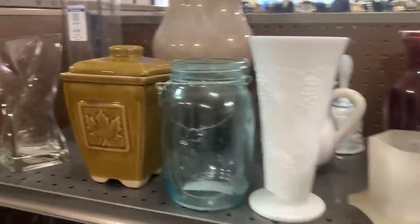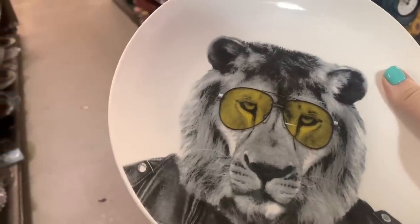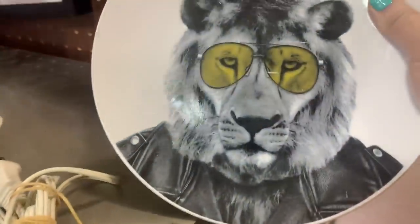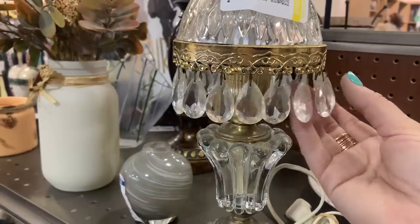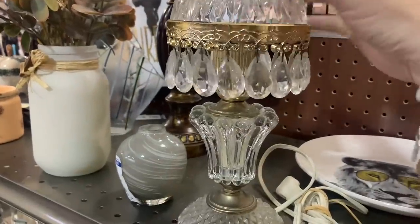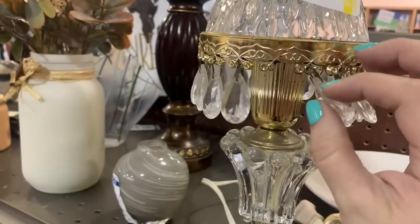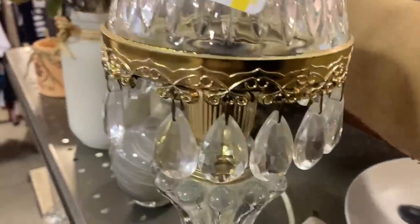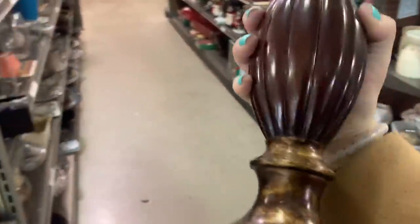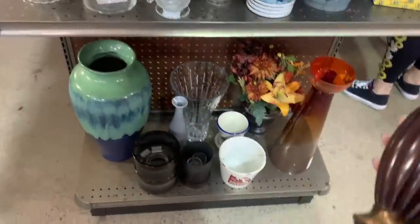Okay, I think we pretty much canvassed that area. Is that a lion with sunglasses? Matt, look! Wild dining. That's wild. Oh my gosh — is this a lamp? Matt, I love chandeliers. I love bling-bling like this. I wonder if this works. $14.99 — I'm missing one of the little doodads. My grandmother had a chandelier with all these pieces on it growing up when we lived with her. I was just fascinated — one of my favorite things. I've sold a ton of these. $3.99. Yes, I don't even have to do anything with it. When I say I want to put gold on stuff, this is an example — it's obviously manufactured like this. You see how they just wipe gold over it? That's what I do when I find pieces like this. Let's grab that one.